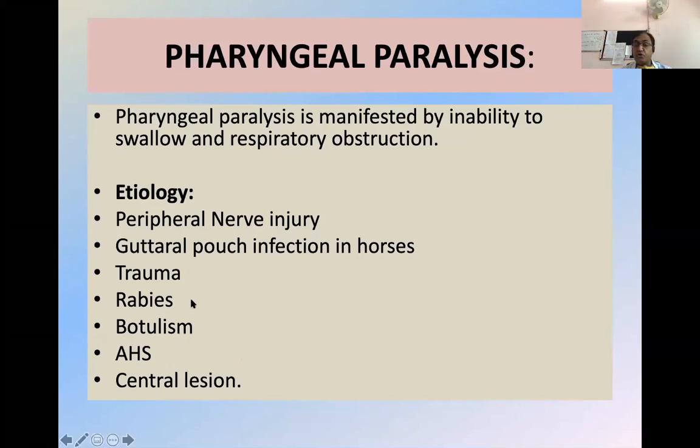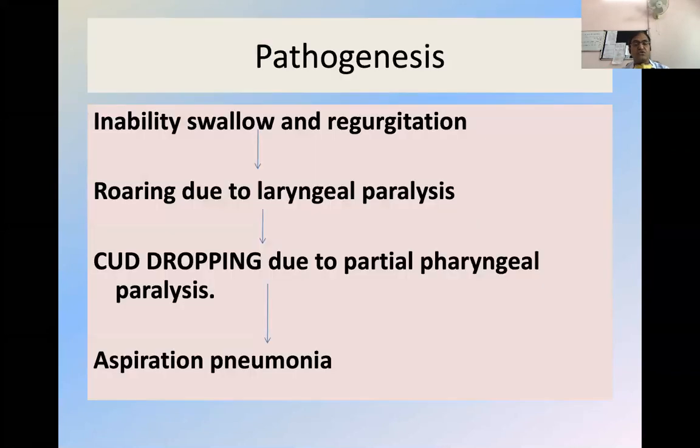So keep in mind, as we have talked, whenever the animal is salivating, I have never said that it is not a case of rabies. All salivating cases might be suspected for rabies, but there are other diseases also to be kept in mind. Therefore, you have to examine the oral cavity and go for all the tests, taking all precautions so that you do not get infected with a deadly disease. It might be rabies, botulism, African horse sickness in equines, or of central origin, meaning a lesion produced in the brain by some injury.